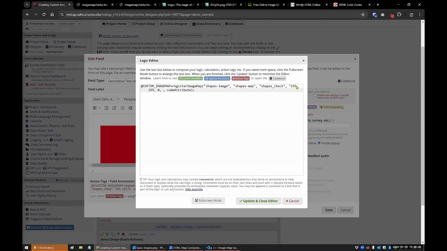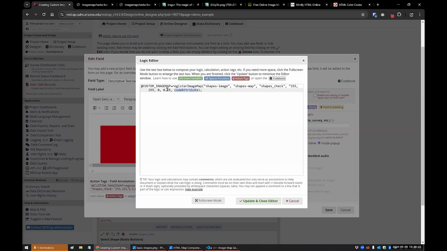Now, the transparency value goes from 0 to 1. So if you wanted it to be 25% opaque, which means 75% transparent, then you would do 0.25. If you had a value of 1, that's completely opaque. And if you had a value of 0, that's completely clear. So think of it that way as a scale. So we're just going to have 25% opaqueness and 75% transparency on here.